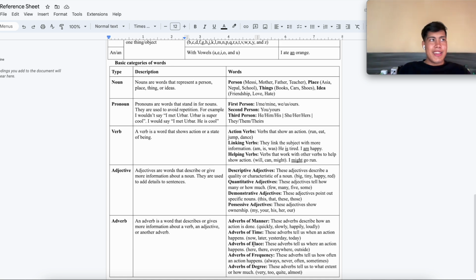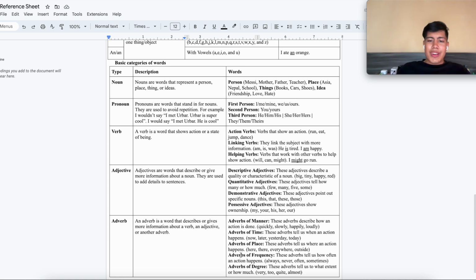There's not going to be a test that I create that I'm going to make you write what every part of a sentence, what that word is, if it's an adverb, adjective, verb, or pronoun, noun. I'm not going to make you do that. I'm going to be very clear about that. But it is important for you guys to understand roughly what everything is.